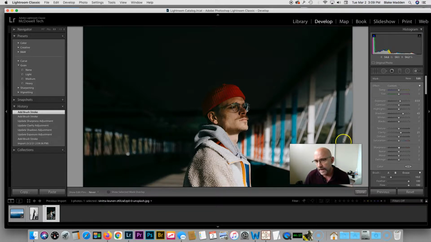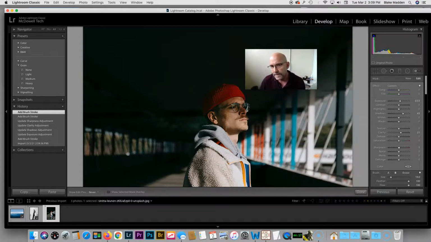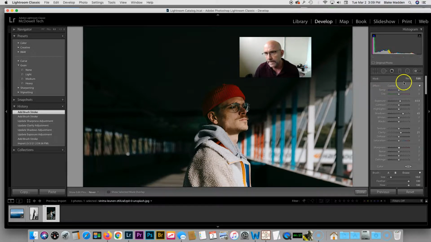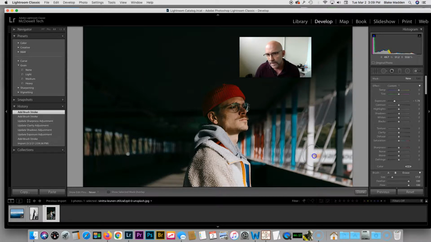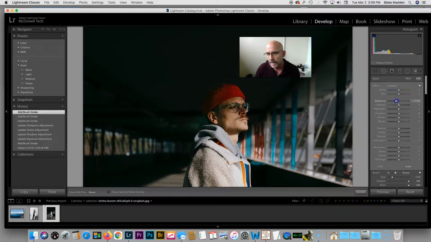If, let's say I thought that this area here is too bright, I could click on New for a new tool. I could darken the slider. I'm going to use the bracket key to make the brush bigger. And I could come in here and I could darken this area up. Now, of course, that's too much, but it's okay. I can see what I'm doing right now. And then come back and bring that up just a little bit more so it's darker, but not as dark as originally.